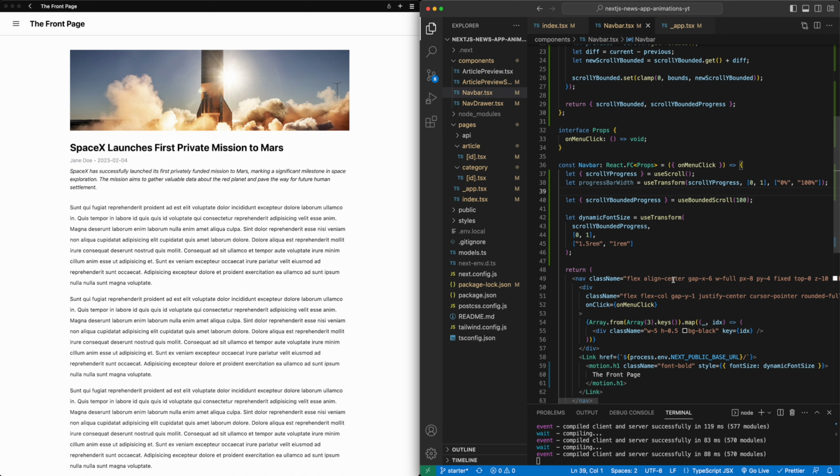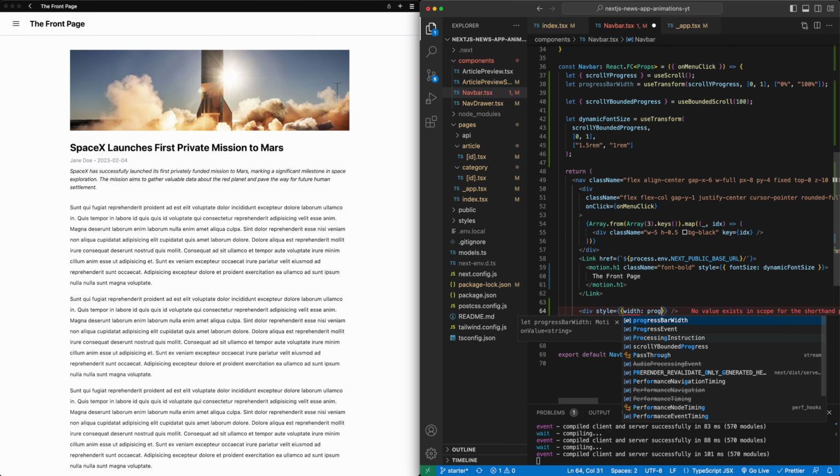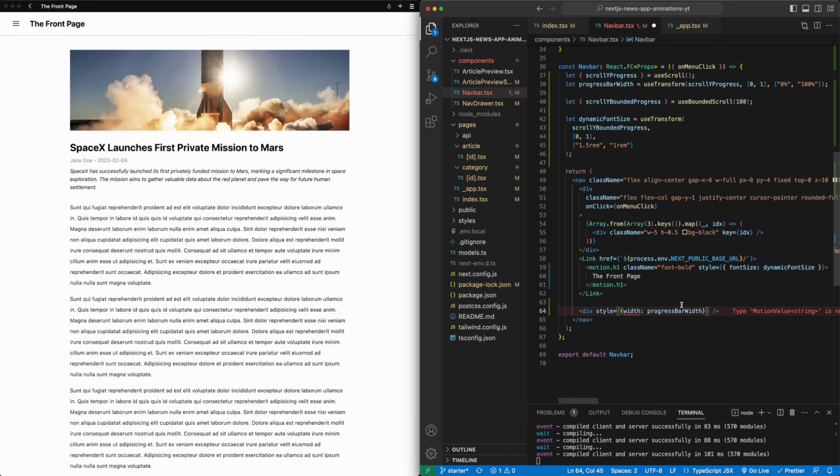So now let's go down and add the actual progress bar and show this visually. So I'm just going to the bottom of the navigation bar's JSX. And here I'm just going to add a div, and we're not going to put anything inside of it, so we'll make it a simple div. We'll first just set the style here, and we notice the width of this is going to be attached to progressBarWidth. It's complaining because it's saying we're trying to pass a motion value in, so for that, we're just going to make this a motion div.